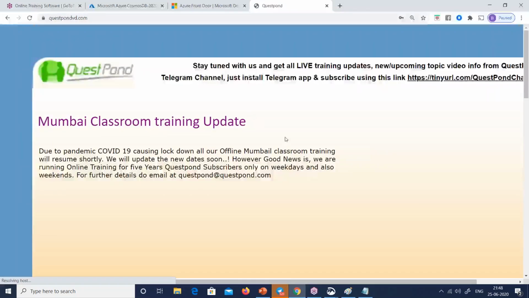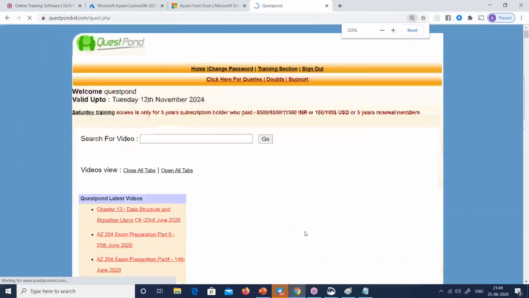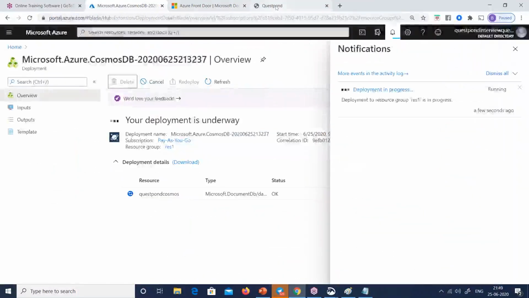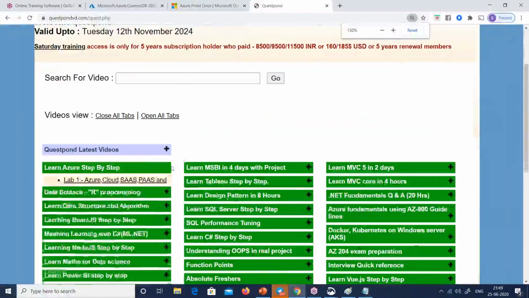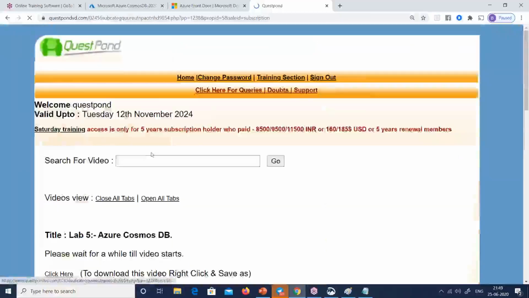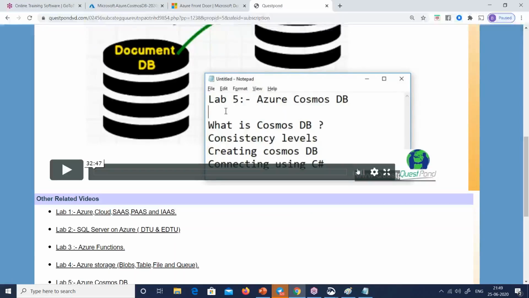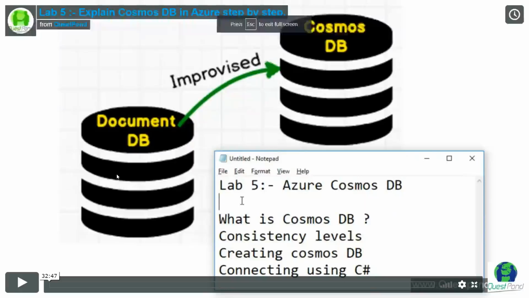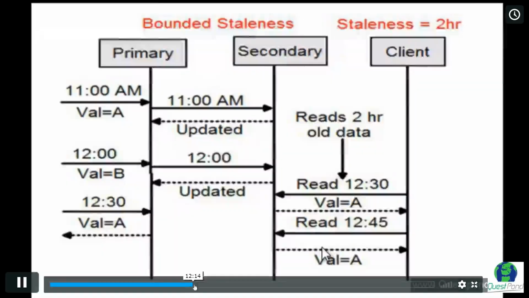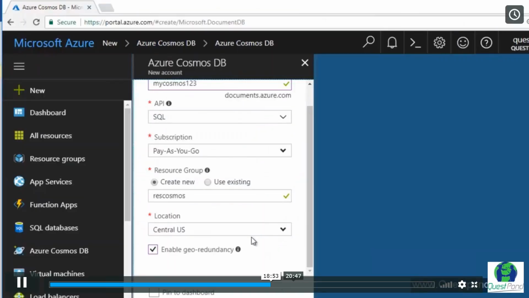So let me see. I'll show you this video, but if the Azure Cosmos DB gets created, I can show you. So in the Azure step by step, we have this Azure Cosmos DB thing out here. I need to really update this video, but this video goes very much in depth, right? And it also shows you practically how to connect via C# and so on, right? So yes, this is Document DB, improvised into Cosmos DB, right? Let me go very straightforward. And I've explained all that I've talked about today in a very graphical format here. You can see primary, bounded staleness, right? So you can go through the tutorial as well, right?